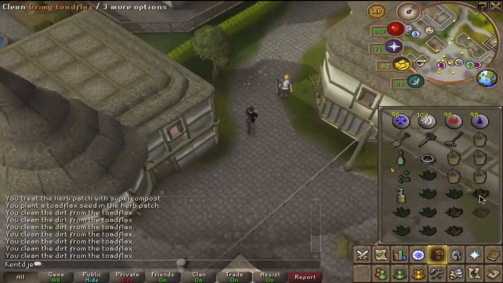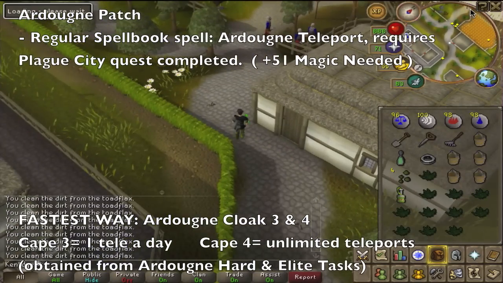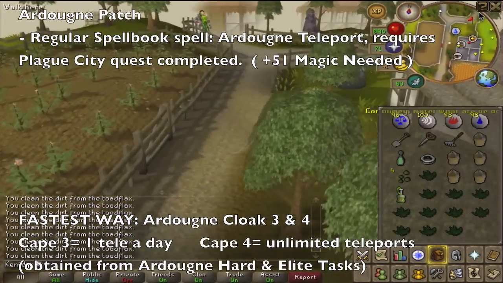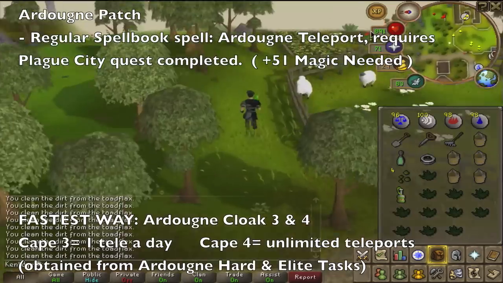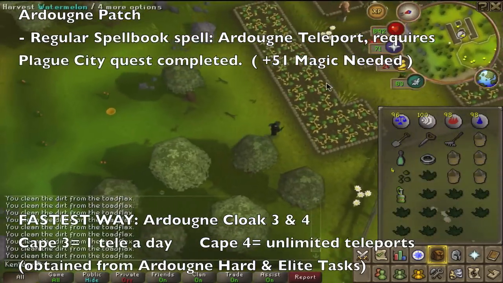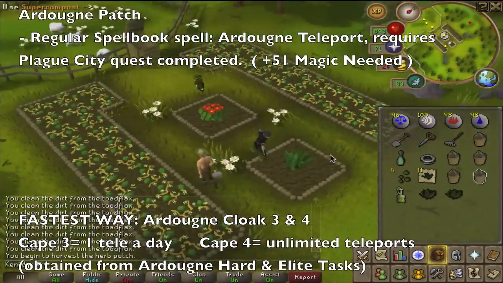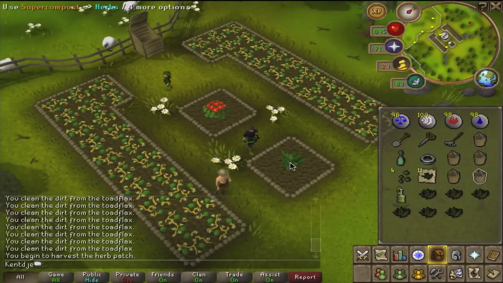The next patch I'm doing is Ardougne patch. In order to teleport to Ardougne, just the way I did it right now with runes, you must have the quest Plague City completed, then just basically follow where I'm going to Ardougne patch. However, it's not the fastest way to get to Ardougne patch. The fastest way to get here is with the Ardougne Cloak 3 or 4. Ardougne Cloak 3 can teleport here once a day, Ardougne Cloak 4 unlimited, and it's definitely worth doing. If you have the requirements, you get it from the Ardougne achievement diary.